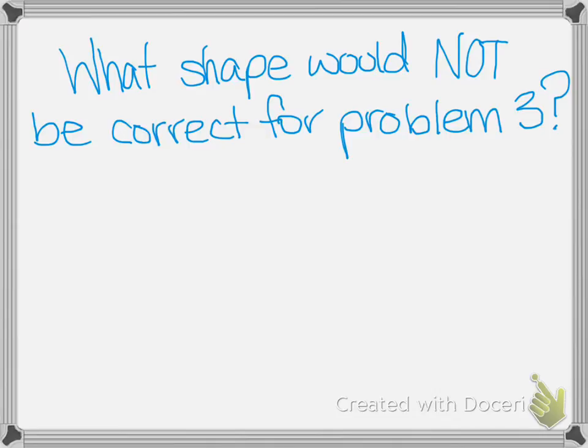And the last one says, think of a shape that would not be a correct answer for problem 3. Draw and explain why it is not a correct answer. So when it's asking for a parallelogram, we know we have to have 2 sets of parallel sides. So if I drew a shape like this, it only has 1 set of parallel sides. So in my explanation, I could say this shape isn't a parallelogram because it needs 2 parallel sides, and this shape only has 1. This is only a trapezoid or a quadrilateral.